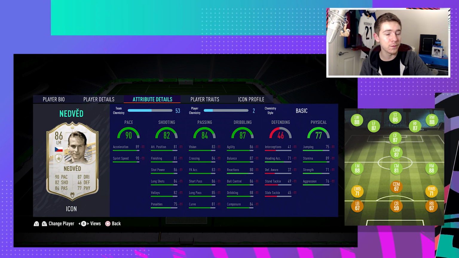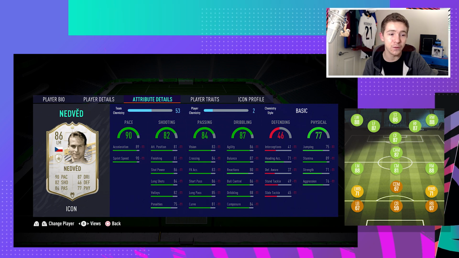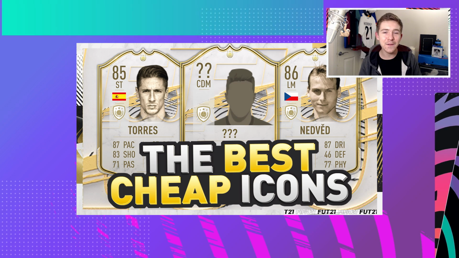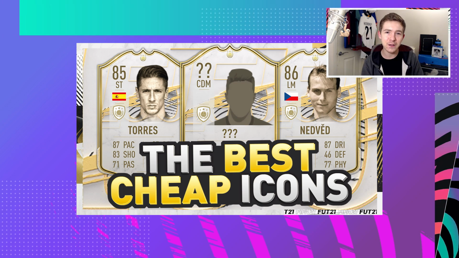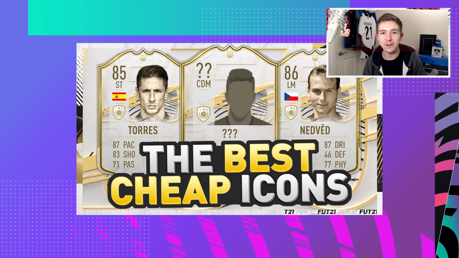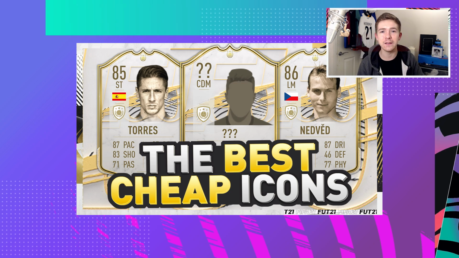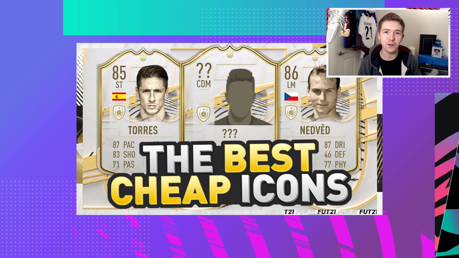So yeah, wouldn't mind packing Nedved in a base icon pack if I open another one this year, because as I say, just a really useful item. So guys, there you have it. Those are 10 icons who I think are pretty cheap and good value in FIFA 21, and I do recommend trying out a bunch of them as well, especially the new ones that are obviously new into FIFA Ultimate Team, your Torres, etc., just because of novelty, like I touched on earlier.